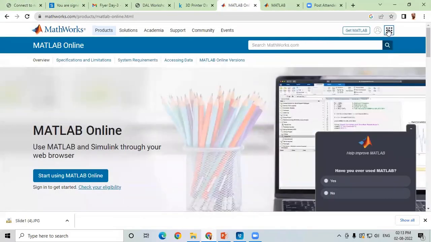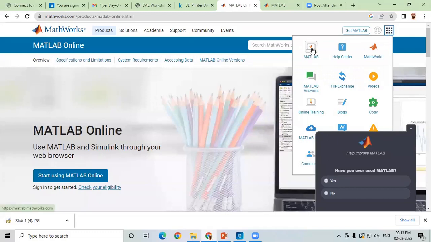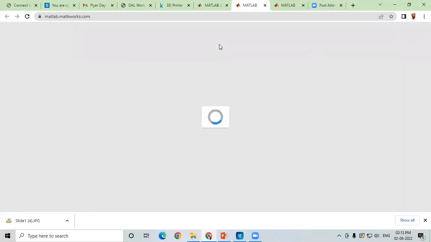So you just have to go to MATLAB, and you can use MATLAB Online, and you have to log in with your login.